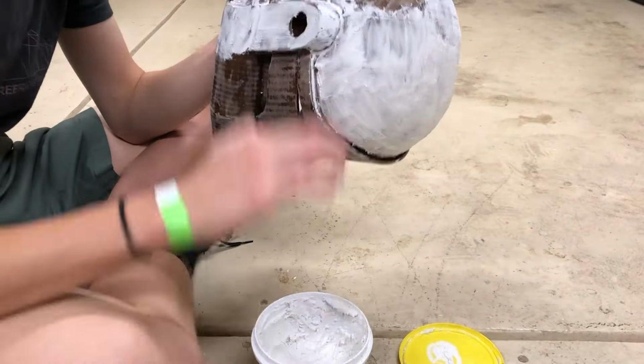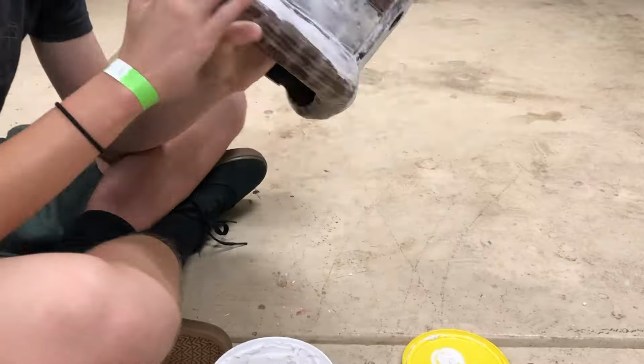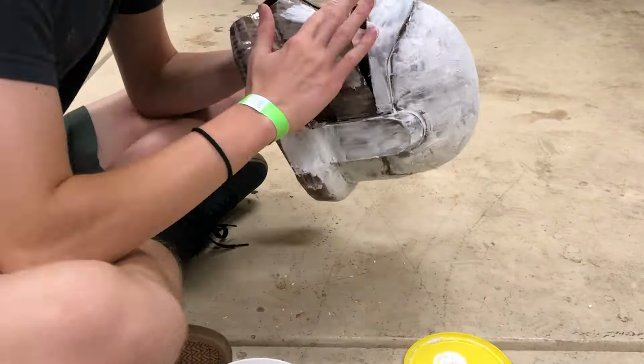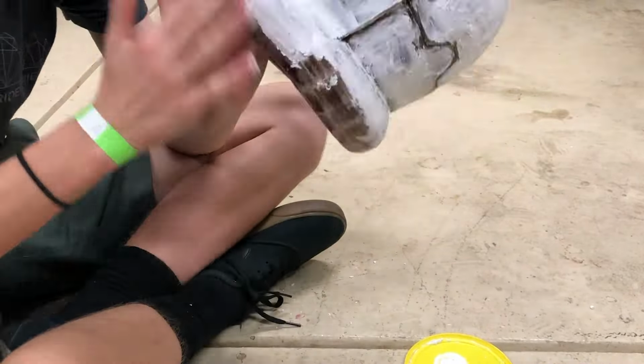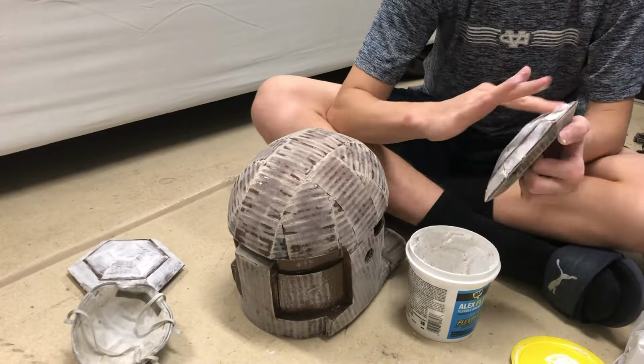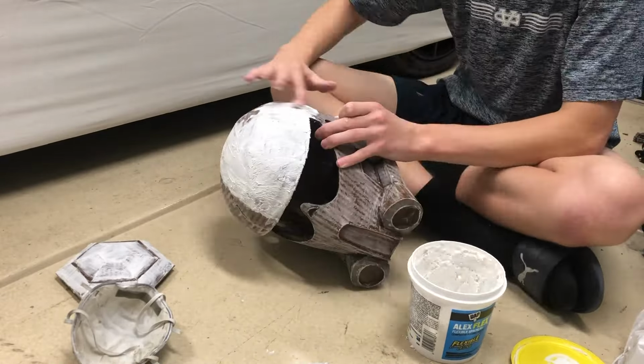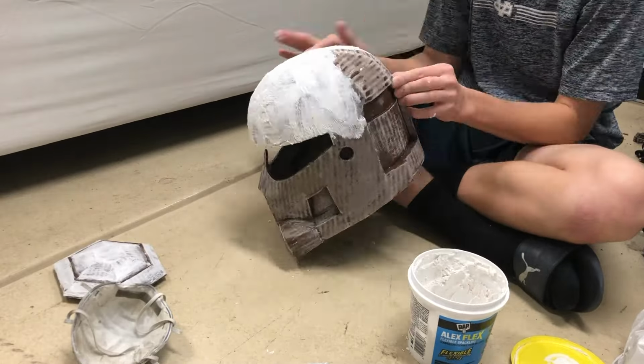Same thing goes for Crosshair right around that brim of the front where he kind of has that eyebrow piece. I didn't want to get too much spackle in that gap because I physically would not be able to sand it down. It's just too tight of a corner. Same thing with Tech's helmet as well, around those gaps on the side hexagons. I did not want to fill those in all the way.